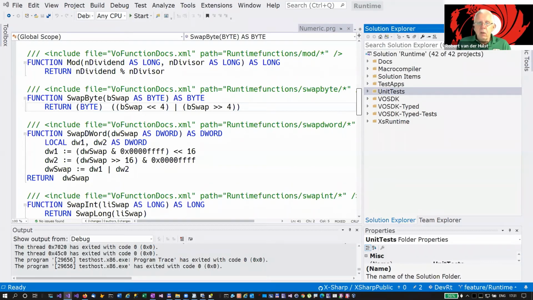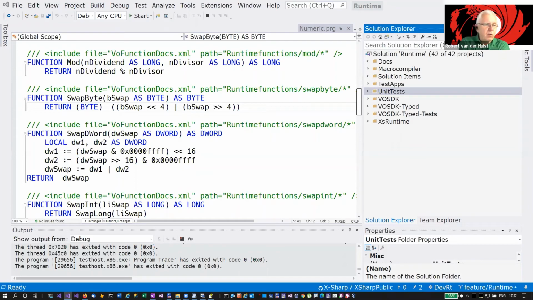The funny thing is, FoxPro even allows an odd number of digits. So I can do 0H1, and FoxPro interprets that as 0H01. I'm not going to implement that because I think that's prone to mistakes. If you want 01 as a byte, you just specify 01 and not just 1, because a digit could accidentally be deleted in your source code. So I think it's better to use an even number of characters. But apart from that, you guys need to tell us what to do, and we implement it.